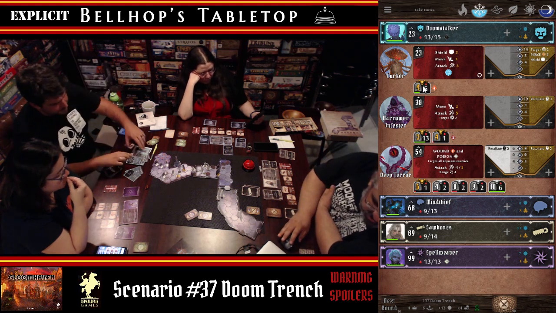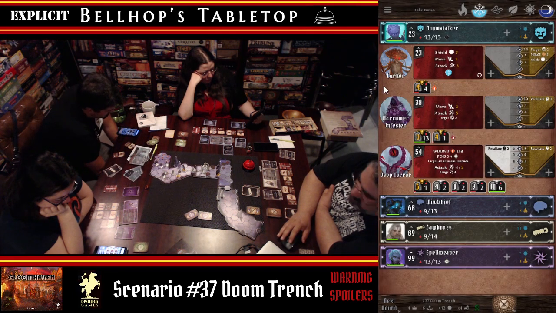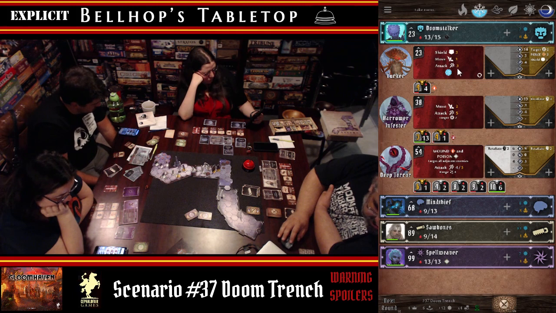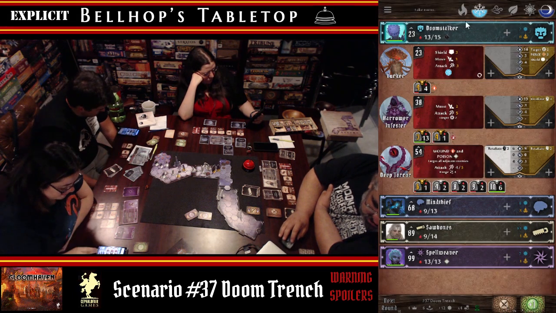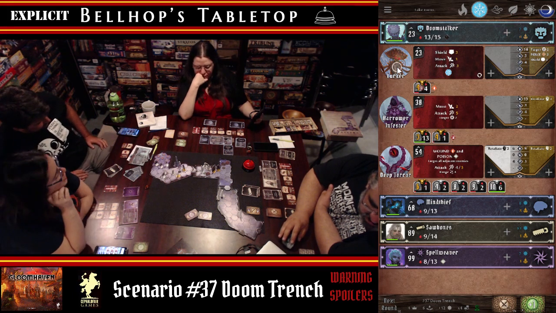Lurker takes 1 damage. Then it shields 3 itself. Then it moves 1. Then it attacks at 3. Make that 4. Okay. Then it infuses ice. And I'm poisoned, so that's actually 5. Ouch. Yeah, that was a little ouchy.